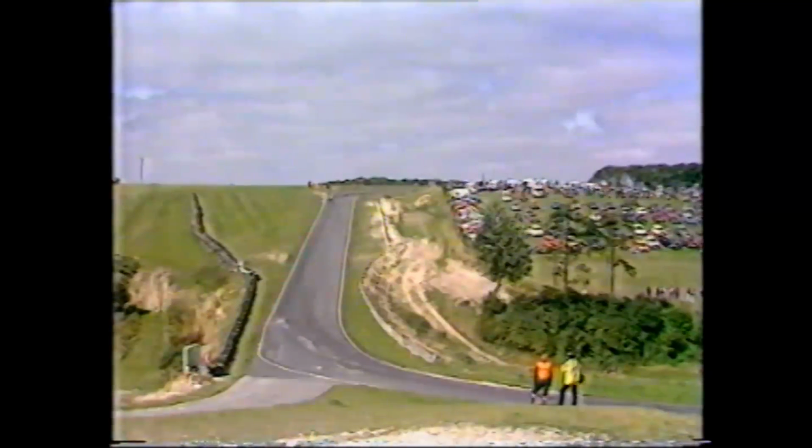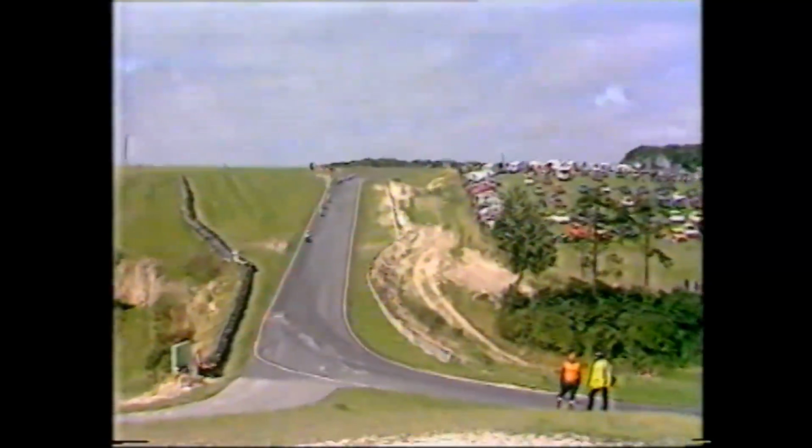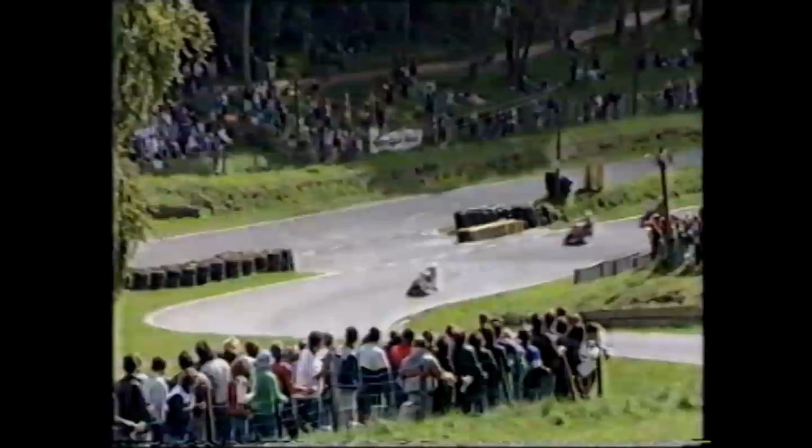Mick Grant is with me in the commentary box as we watch Roger Hurst make a little bit of a mistake. Mick, the second part of this restarted race, and it looks like Hursty's in the front there. Yes, I think obviously with it being a much shorter race now, only 4 laps, if Roger just hangs on where he is and doesn't panic, it'll be very hard for the people behind him to make any difference, any sort of advantage on him.